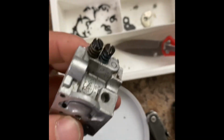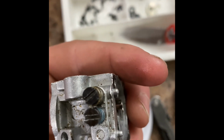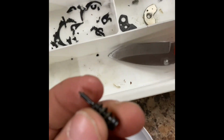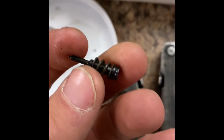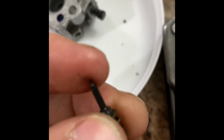So we're going to do, I really don't remember which one's which. It says on here somewhere which one's which. This one's low, this one's high. So we're going to take the high out first. Okay, so this is the high side one. It's a little dirty. Probably gonna carb choke clean it. We got this little guy, which I believe is your needle. Unless your needle's inside, I'm going to set this up here.